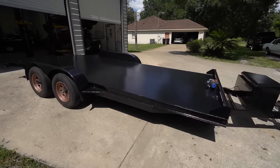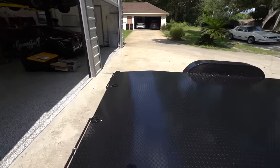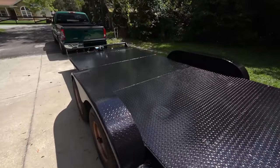Well, here it is. This is the finished product, all painted and cleaned up. Man, what a satisfying, rewarding project. All the wiring's new and fresh. It'll last us a good while. The paint came out really good. You can see just how glossy it is. That's what makes me happy.